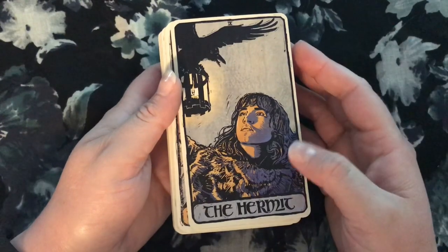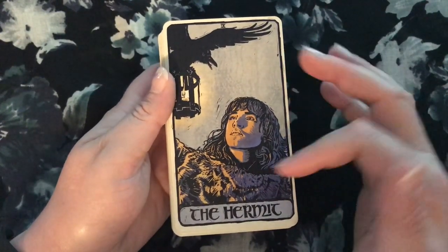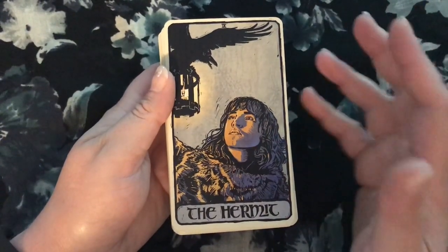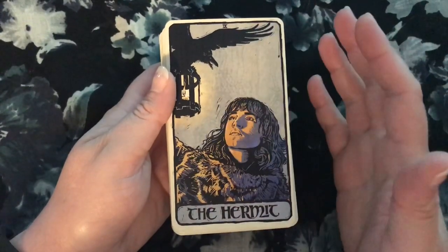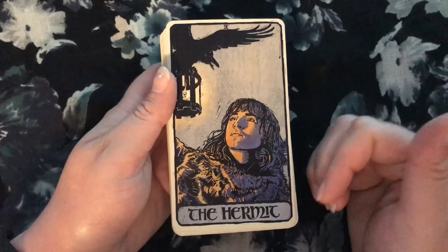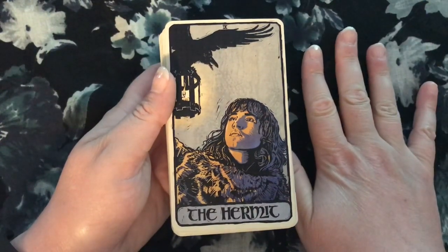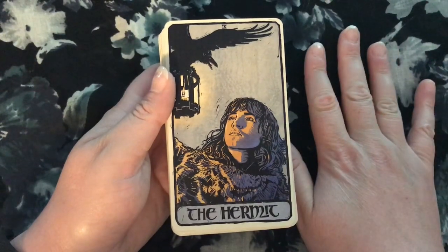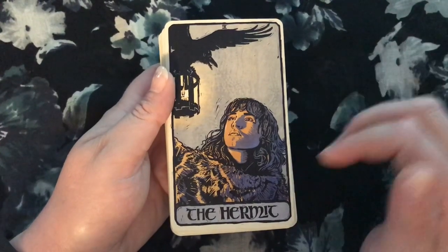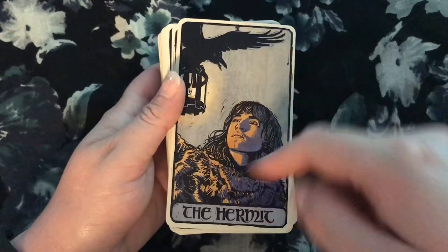Bran is the Hermit. This works fine. I feel like it would have been a cool opportunity to use the Three-Eyed Raven as the Hermit — that might've actually been a cooler picture. The Hermit can have that connotation of being on a journey of discovery, with his lantern, on that path inward of learning. I think Bran works, but the Three-Eyed Raven has been alone for longer and has become fully connected to and attuned to everything going on in the world around him, despite being withdrawn. I think that would be a cool interpretation, and the branches and stuff would make a cool image.